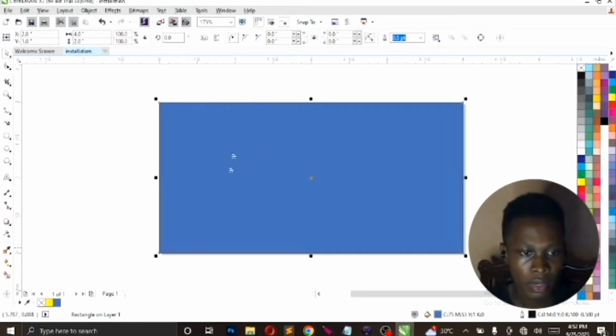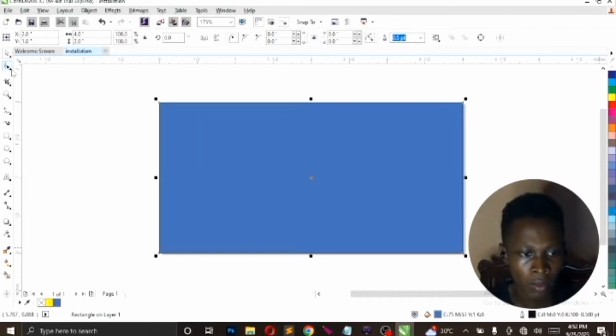Always remember to save your work by pressing Ctrl S. Then we have our shape tool here, we have our smooth tool, our smear tool, tweak, attract, repair. So you don't need to be afraid.